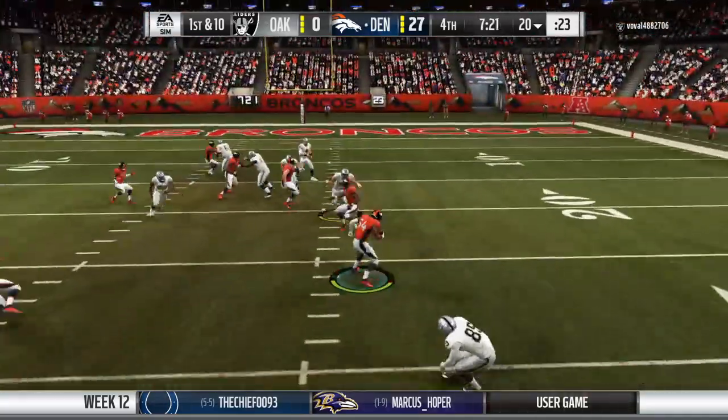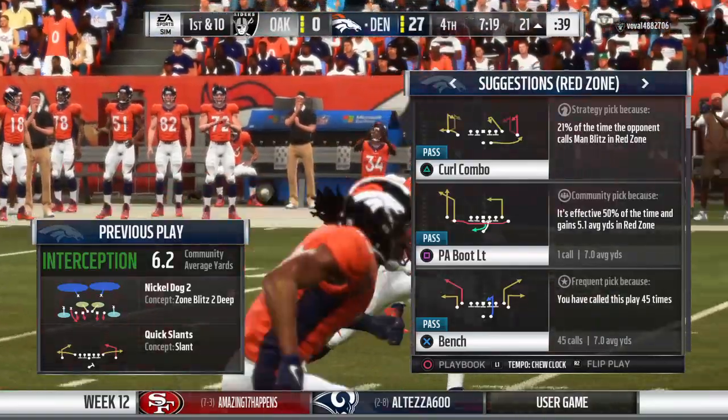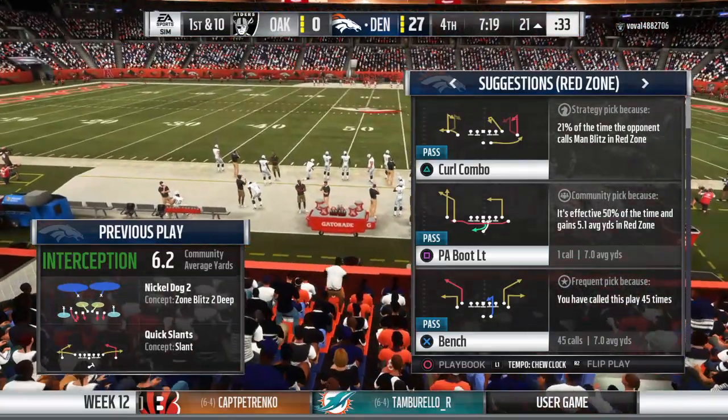And now here's another interception. Picked off by Brandon Marshall. And he's going to return it to the 21-yard line. Cooper was the intended target. Just a little bit of a rough stretch. 6 interceptions now in these last 2 weeks combined.